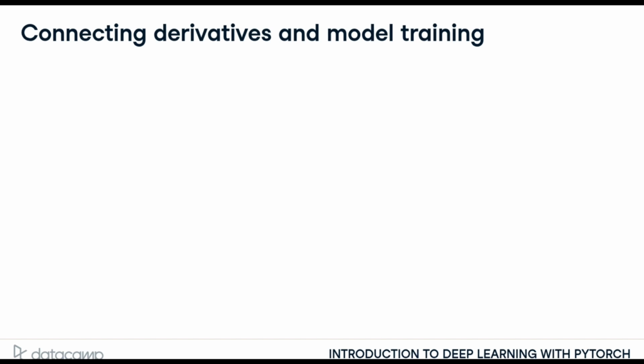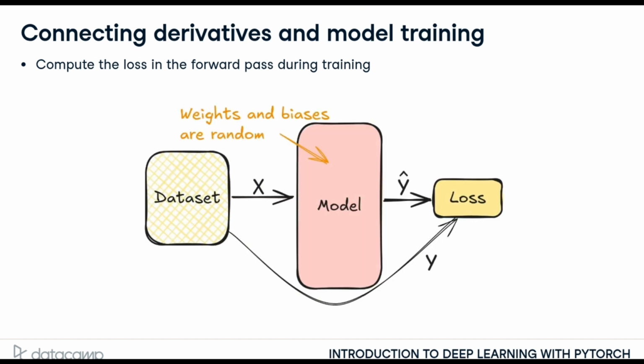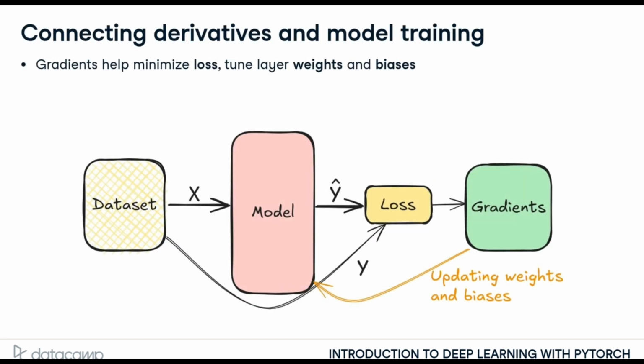During training, we run a forward pass on the features and compute loss by comparing predictions to the target value. Recall that layer weights and biases are randomly initialized when a model is created. We update them during training using a backward pass or backpropagation. In deep learning, derivatives are known as gradients. We compute the loss function gradients and use them to update the model parameters, including weights and biases, with backpropagation, repeating until the layers are tuned.